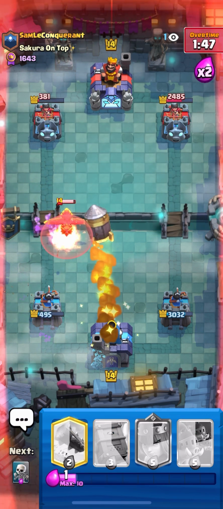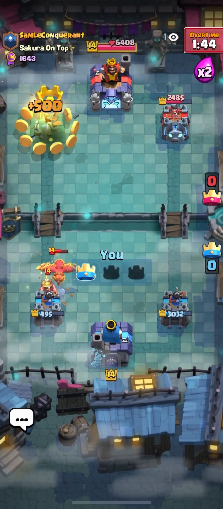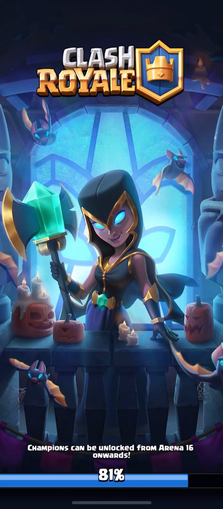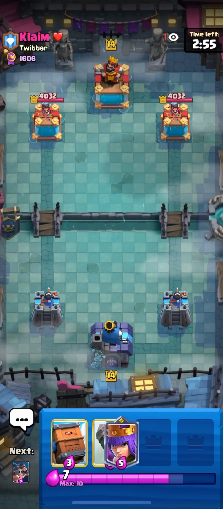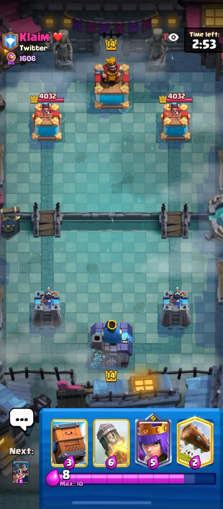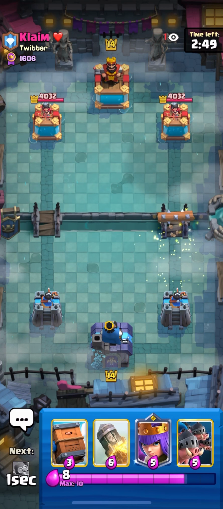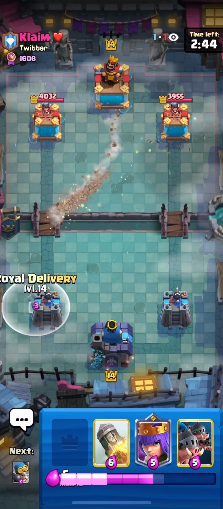And there's a second Rocket, and that's going to be 2 of the same deck in a row. Hard counter. Hopefully we can find a different deck for the 3rd game. Let's just hop into it. Okay, guys, we found a game here against Climb, and I'm pretty sure this guy uses the Goblin Drill, Fireball, Skeleton King deck.